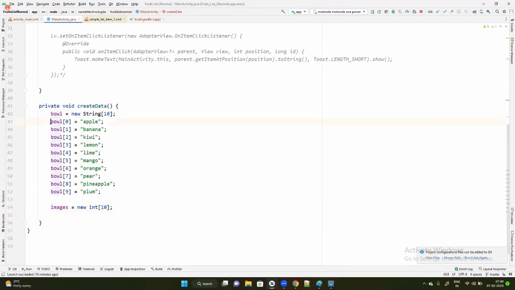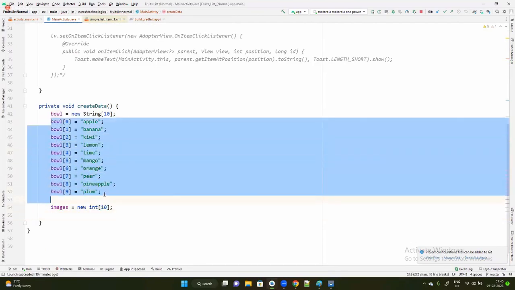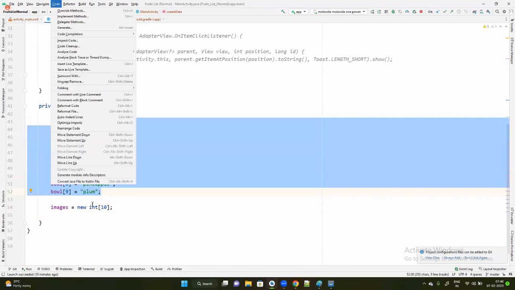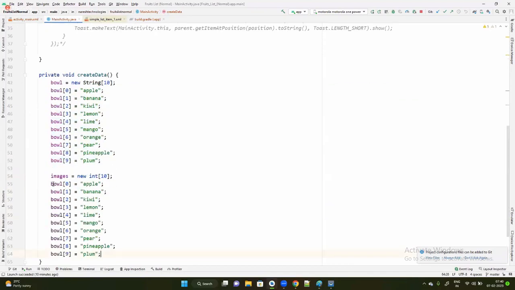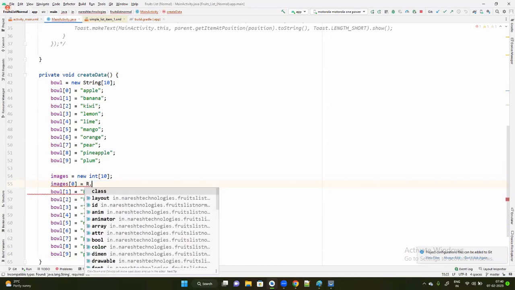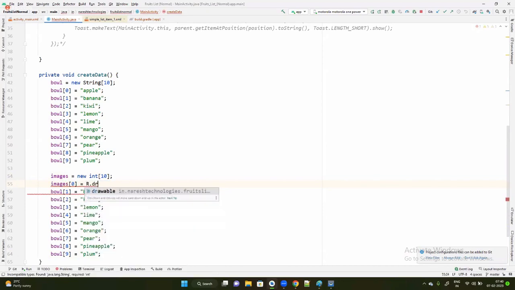All right. So all of this you can copy. You can paste right here. You can say images of 0. So for Apple, R dot drawable dot. Okay, we need to place the images first in the drawable folder. Otherwise, how will I get the images?